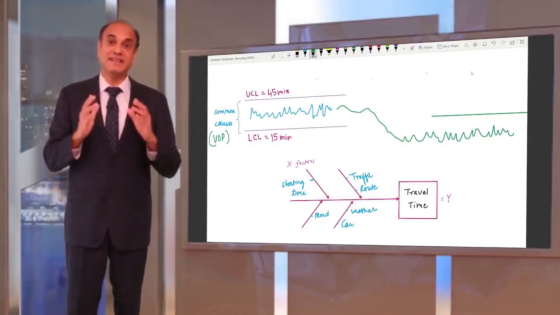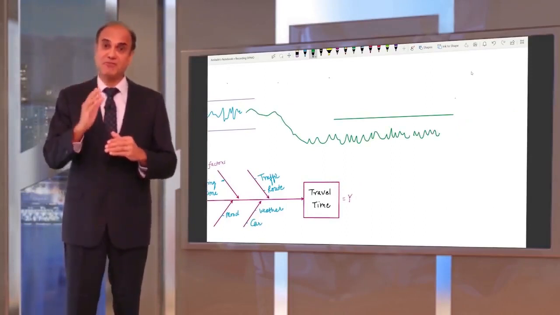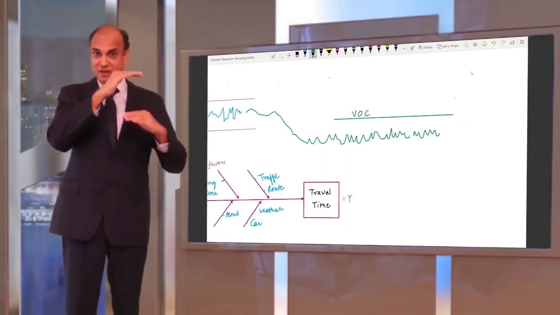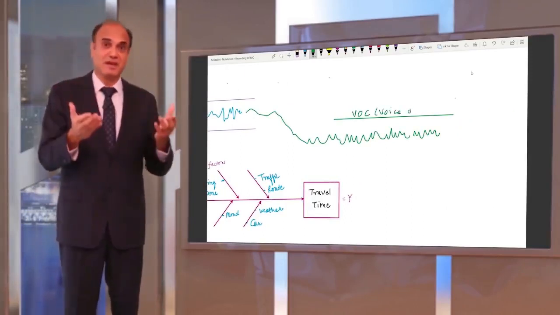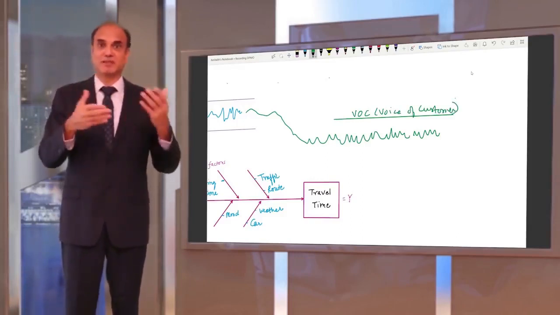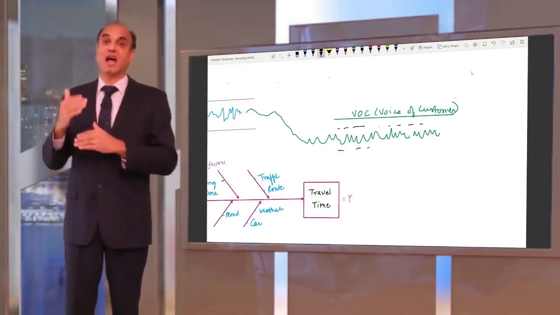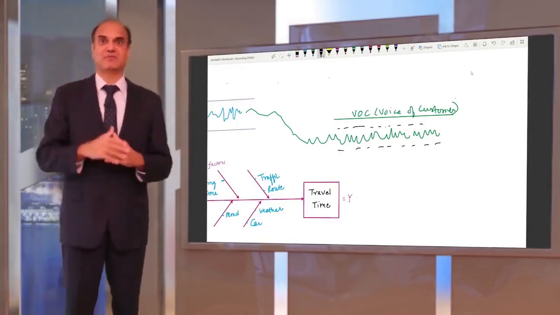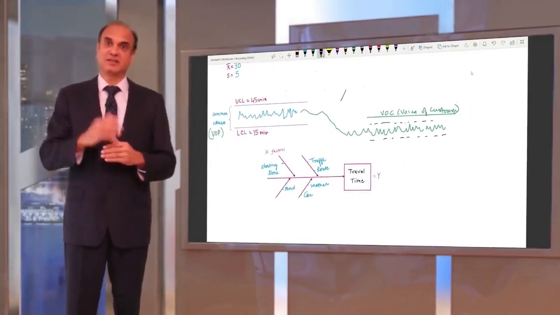That is why we say that Lean and Six Sigma is applied to chronic problems. A process is behaving in a certain way. It is behaving within some control limits for a long, long time. Say for the last 6 or 7 months, your procurement time has been 120 days plus minus 30 days. And I would like to change the control limit. I would like to change the DNA of my process. And that is why I would need to do a Six Sigma project.